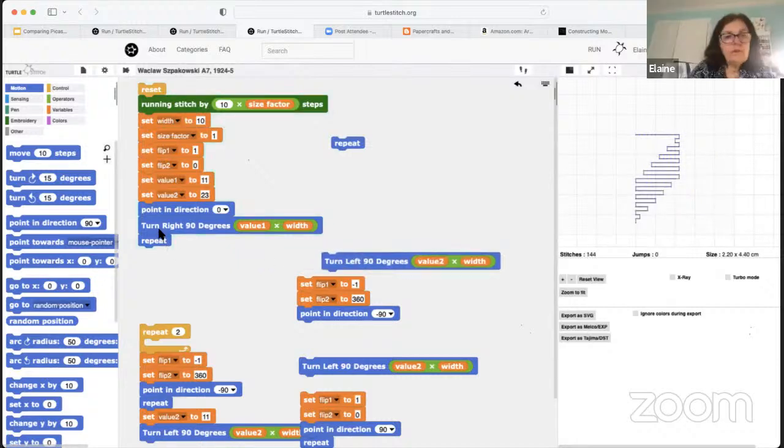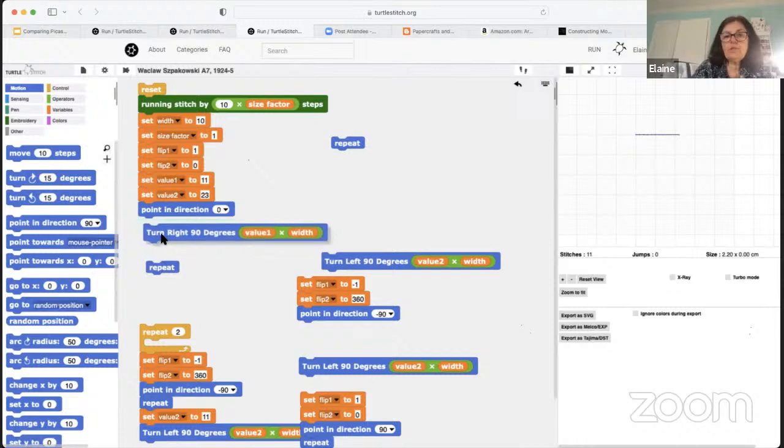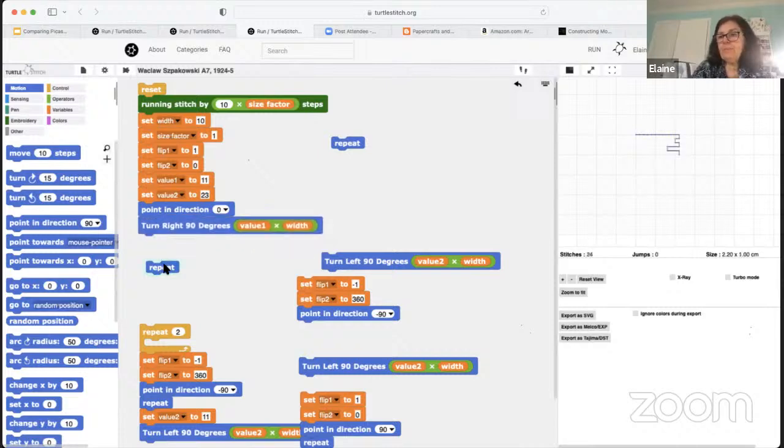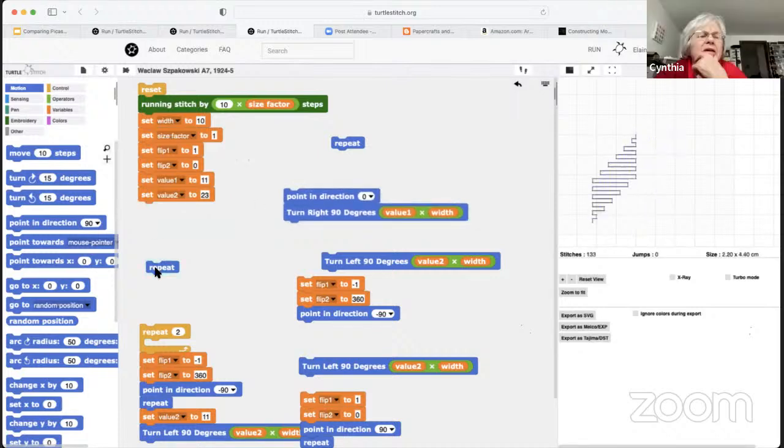So that turn right 90 degrees just moves a value, and then the repeat. In fact, I will take this out and just do this, which is the repeat. Yes, that is the repeat that occurs throughout the entire design. Click again without doing a reset, please.